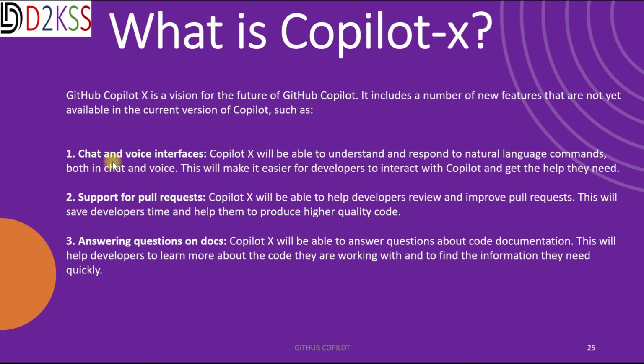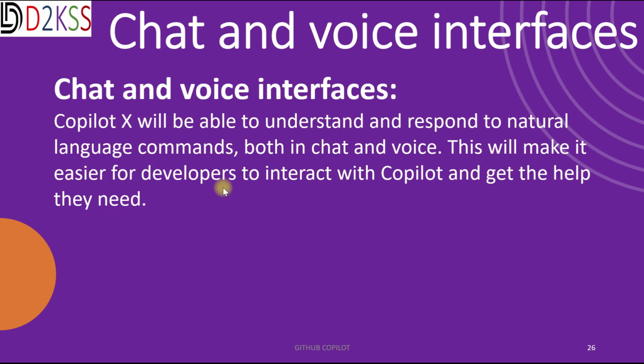Now we talk about the chat and voice interface. Copilot X will be able to understand and respond to natural language commands, both chat and voice. This will make it easier for the developer to interact with Copilot and get whatever help they need. This Copilot Chat is a chat interface that lets you interact with GitHub Copilot and ask and receive answers related to coding.